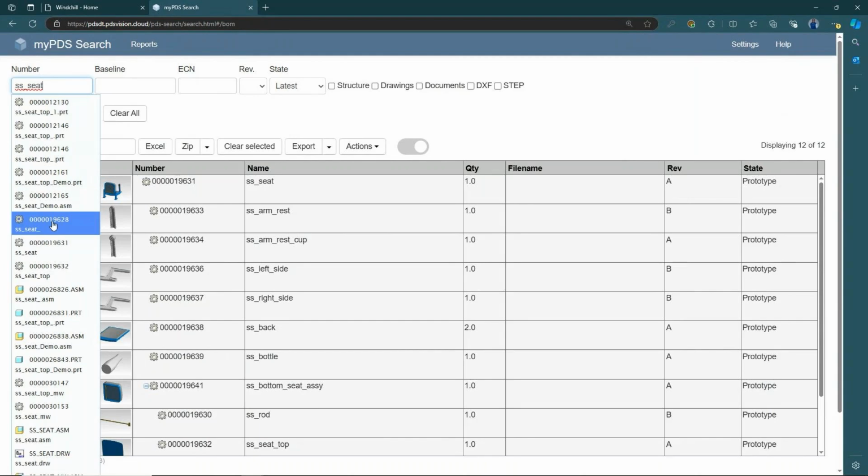But this WT part can be your design part, it can be your manufacturing part, it can be your service view, service part. So once you select it, you're still going to get that specific BOM based on the information. If you're using it where the part number is the same, but the view is different, then yeah, you'll see the part number twice, which is here. One of these is manufacturing. I don't know which one.